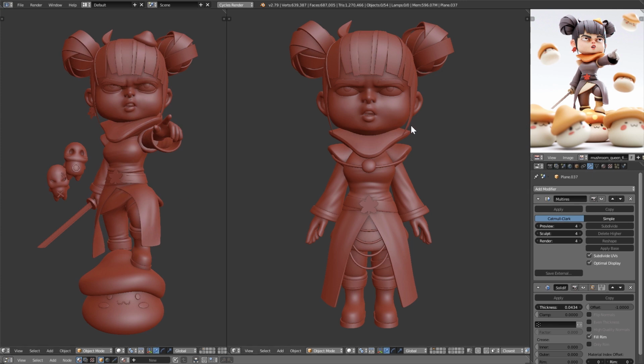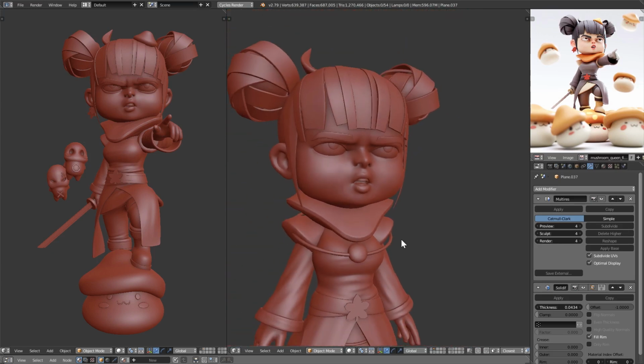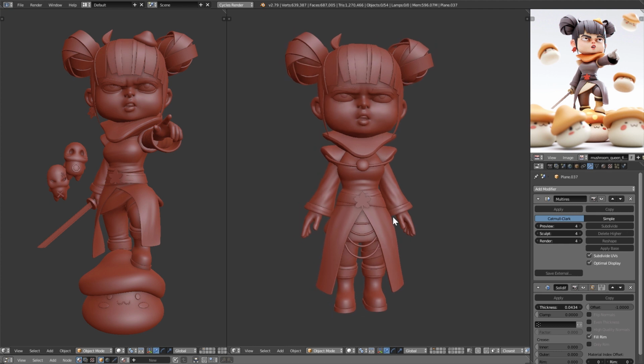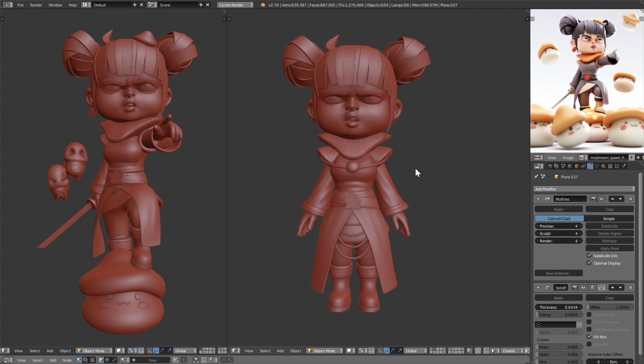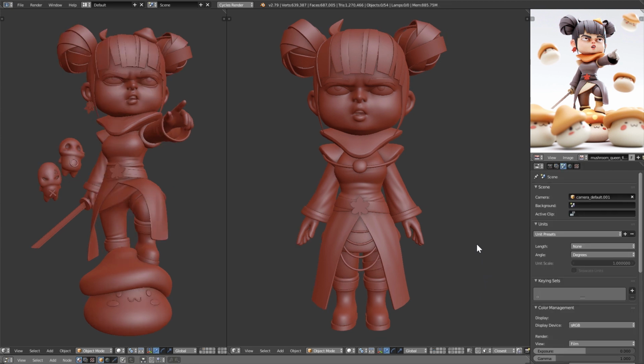Also, it makes the character look smoother and clean, so the mesh has no bumps, as you can see over here, which again you can get with Dynamesh and your sculpt without any retopology. And in fact, I've been doing it with all of my previous sculpts, but it still makes it easier. Also, it makes unwrapping easier and texturing as well. In the end, it really depends on you to decide whether it's worth spending time retopologizing your character or not. Now I'm going to show you how to quickly set up retopology for your character.